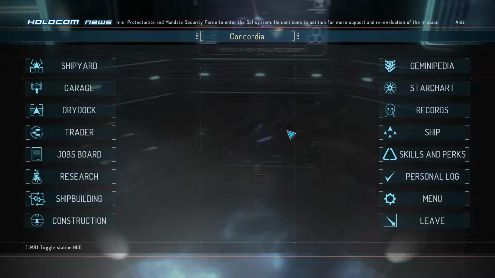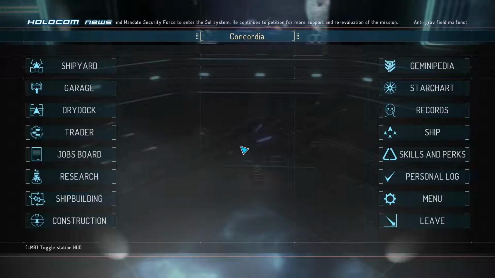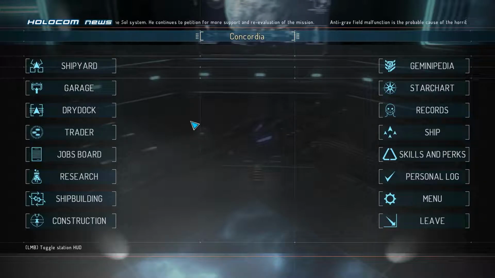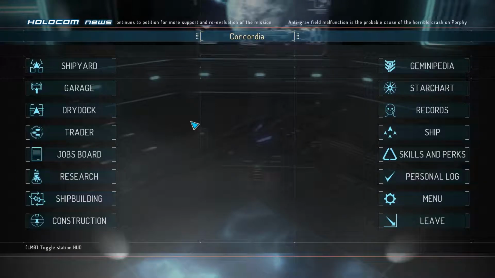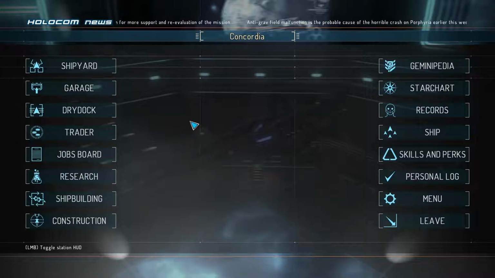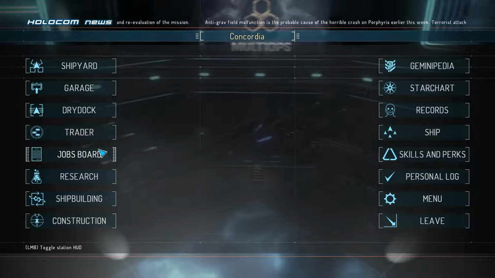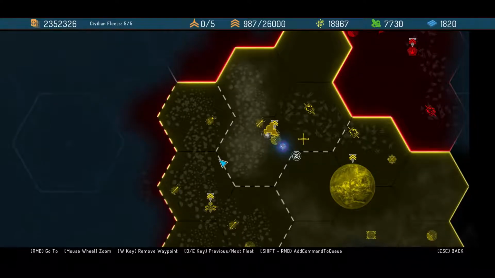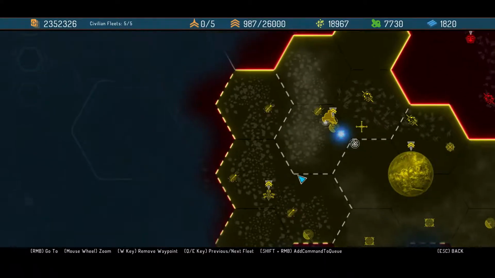In the last episode I did some explaining on trade and we got our weapons upgraded. We spent almost 25 million credits, like 20-something million credits. For now, we are going to go ahead, our fleet's still following us.